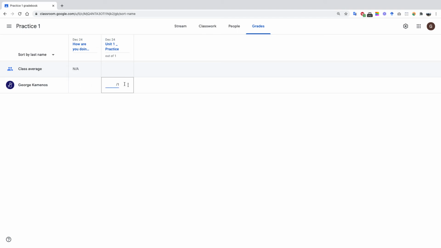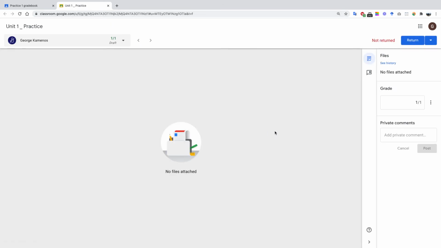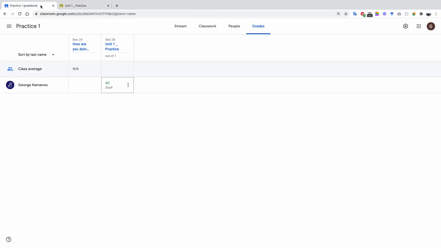But in this case, it's a question, so you can simply add your grade. Let's say you want to give them 1. Once you add your grade here, it will automatically save as a draft, and it will not be returned to the student until you click the 3 dots on the right side and you click Return. You can also view the student's individual submission here by clicking View, and a new link will appear showing the student's actual work. So in this case, the student didn't submit any work, so there's nothing to view. And we're going to go over how to view this in our second video.